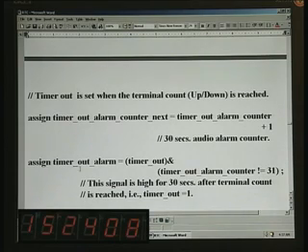And if you say timer out alarm, this is nothing other than timer out that we declared earlier. Sorry, this is the output, right. So, when the timer out is 1 and timer out alarm counter, which is what we are going to see, this is the next, which is exactly the same, this counter we are going to see below, and when that counter is not equal to 31, only then, and if this is 1, only then timer out alarm must be on. That means this must be on only for 30 seconds, not beyond. Is it right? This signal is high for 30 seconds after terminal count is reached, that is timer out equal to 1. So, this is the condition.